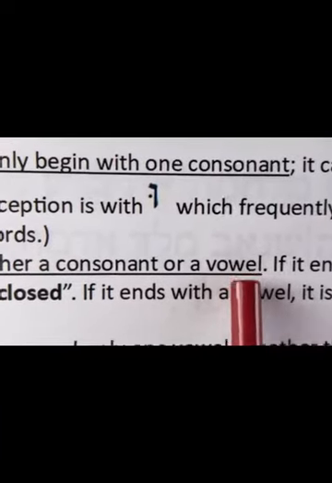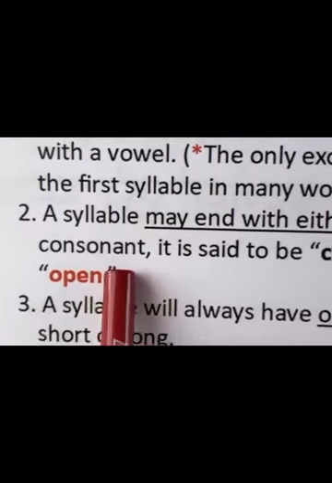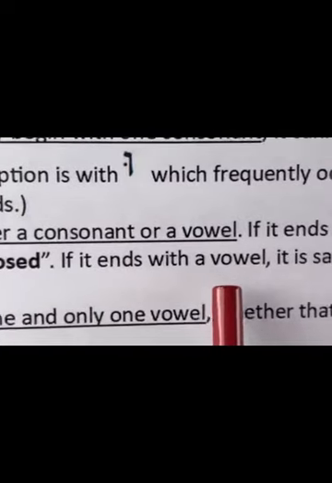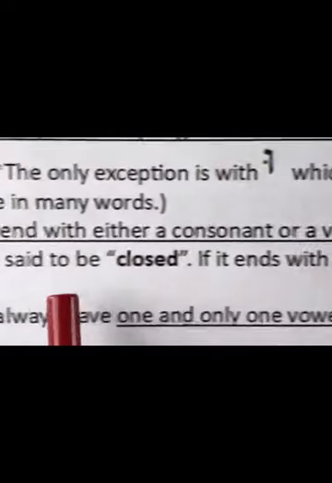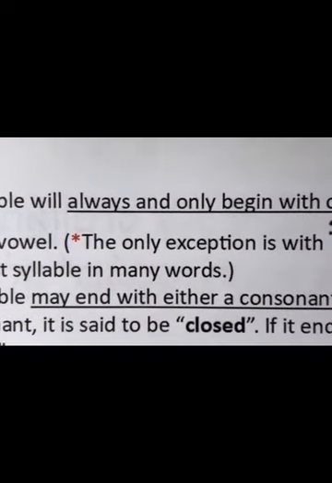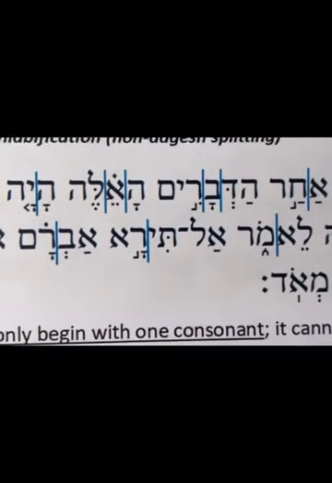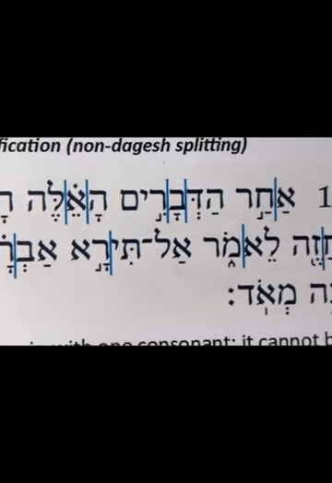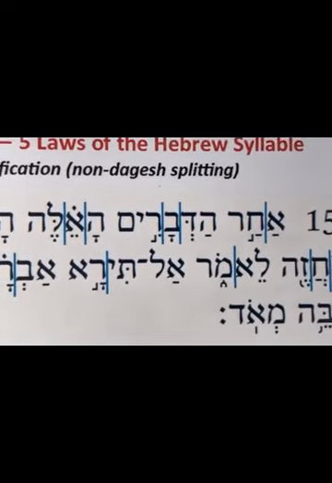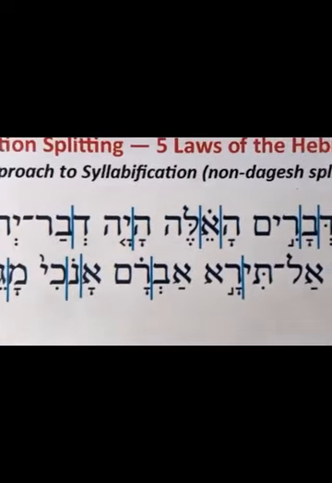So a syllable can end with a consonant or a vowel. If it ends with a consonant, the syllable is said to be closed. If it ends with a vowel, it is said to be open. And I always use, you're probably tired of me using the example of the sandwich, but a closed syllable is just like a sandwich. Two slices of bread, and then you've got jelly or whatever you care to put between the two slices of bread, and that is a perfect picture of a closed syllable.